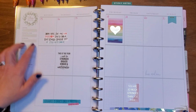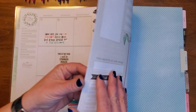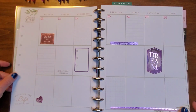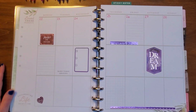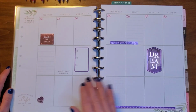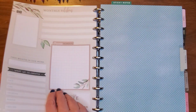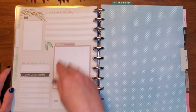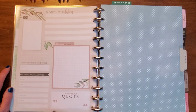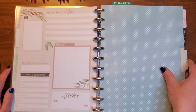I bought this one because it was undated and it was on sale, honestly, you guys. And then I did 2 weeks is what I did. And I did the other one in pink and this one in purple because I just love purple. And so I used some of the new stickers that I got. Then this one has like a dashboard where it talks about monthly milestones, favorite moments, memorable quote. I haven't filled any of that in yet. We'll see what I'm going to do.